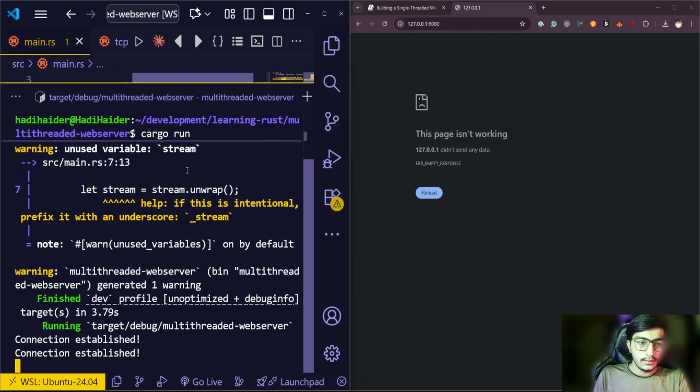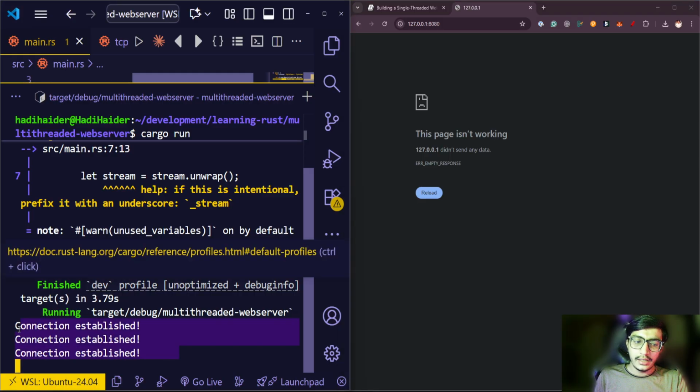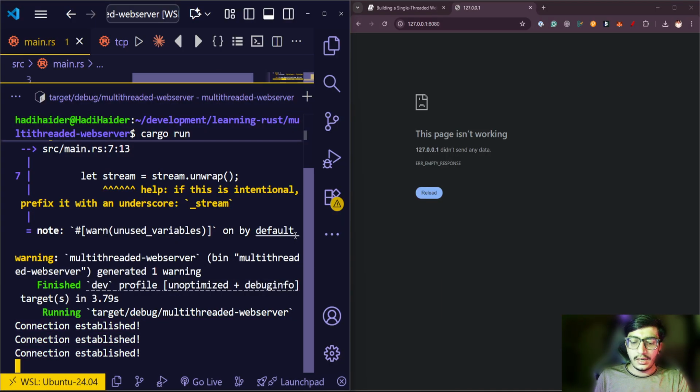And then here you can see 127.0.0.1 didn't send any data. However, I'm getting the print statement printed on our terminal: connection established, and connection established.